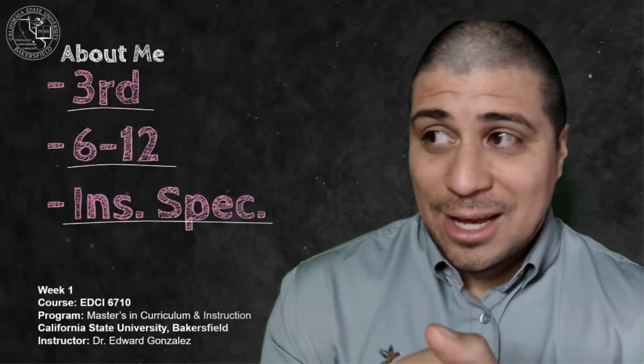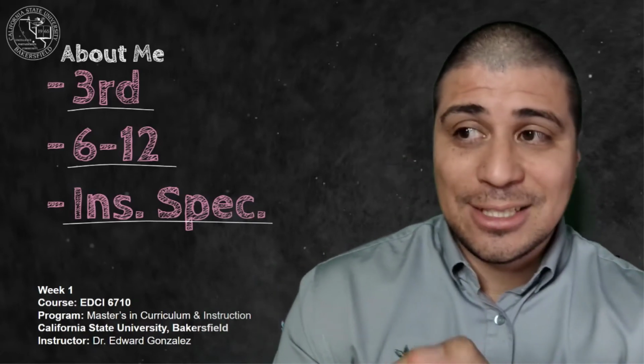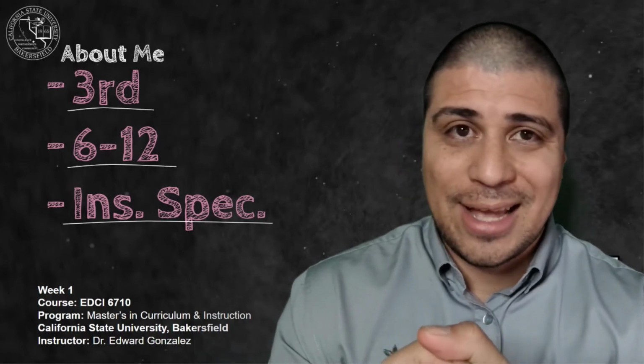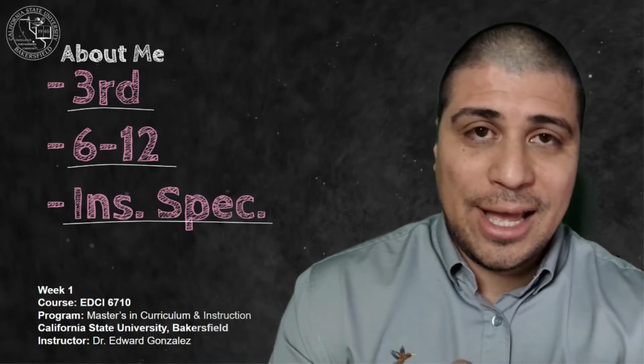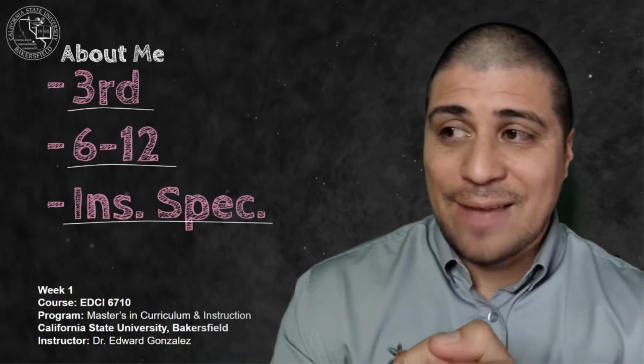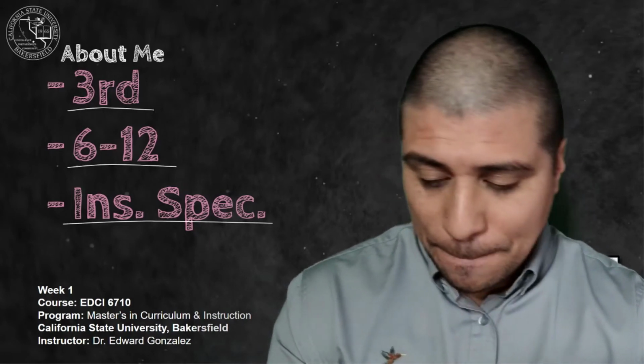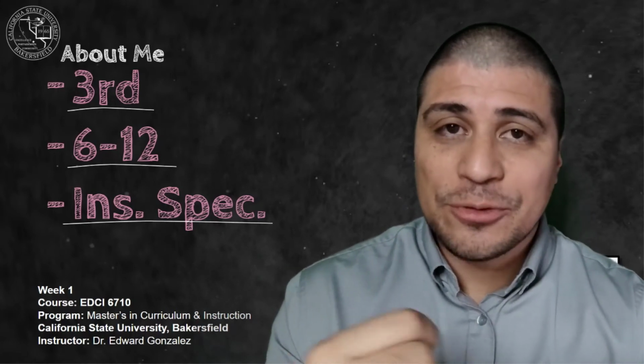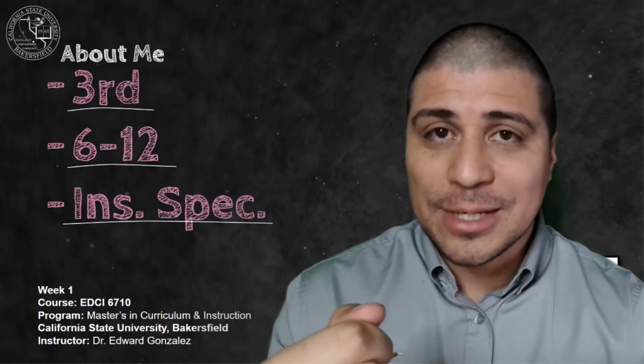Now, a little bit about myself. I've taught 3rd grade and 6 through 12. I've done all of this with a multiple subject credential because at the high school level, I was actually working with intervention students, and I've always tended to work with either academic or social intervention students. And then I actually work right now as an instructional specialist for the Bakersfield City School District and the Kern Urban Teacher Residency.